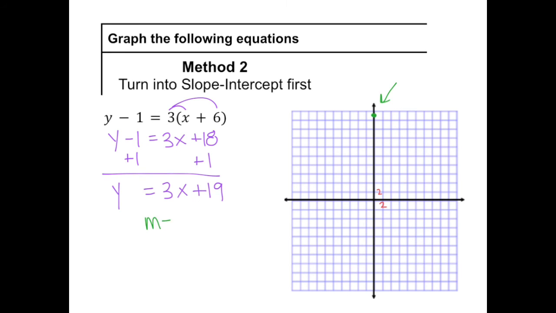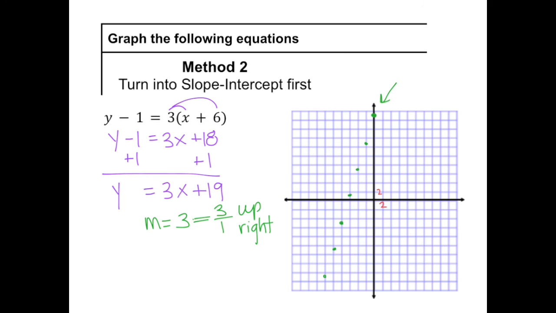My slope is 3, which as rise over run is 3 over 1, which technically means we should be going up 3 and to the right 1. But as you can see, since we're already at 19, I don't have any room to go up. So instead of going up and to the right, I'm going to go down and to the left, down 3 and over 1, down 3 and over 1. And that's where I'm going to get my points to make sure that I still end up with a positive slope line crossing at positive 19.